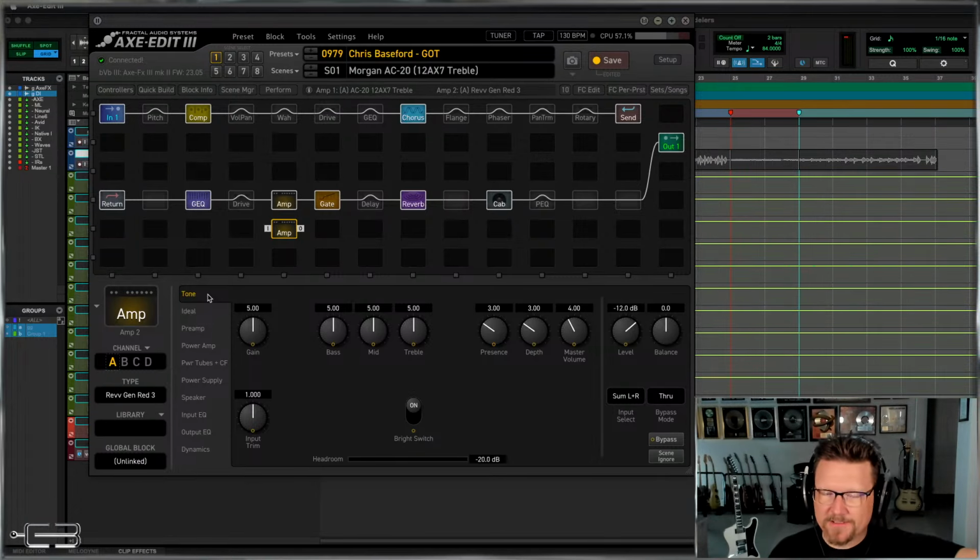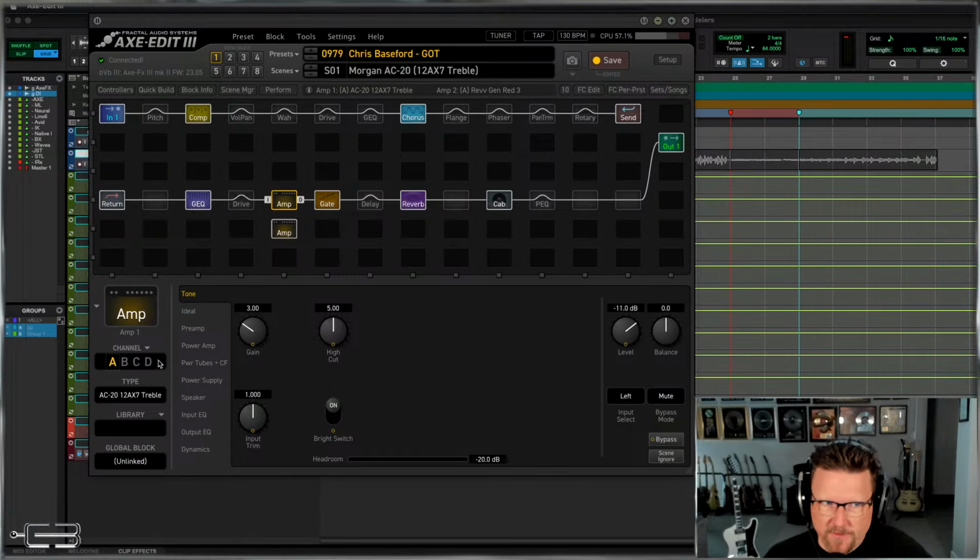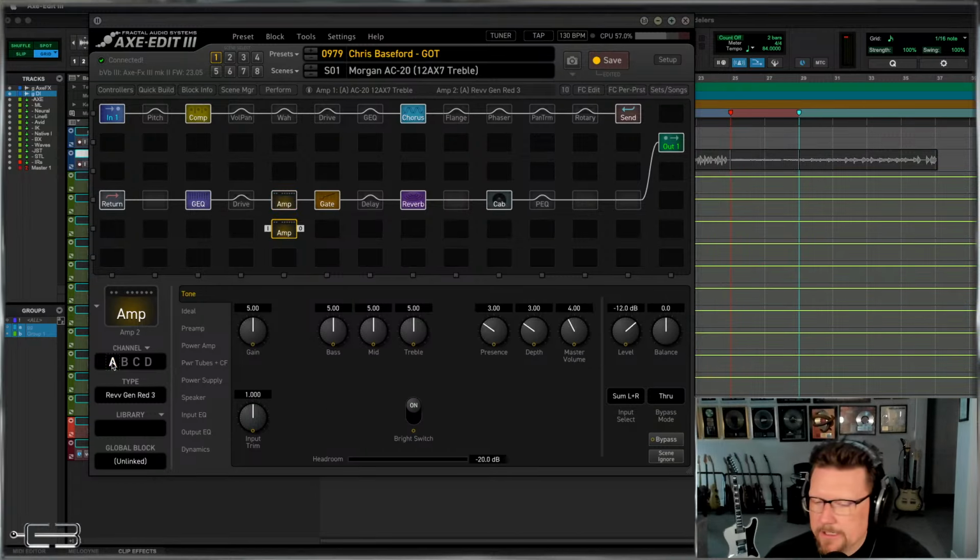That's not Fractal's fault. That's your fault for not being disciplined enough to ignore it. Because you can very easily use this unit, find 8 amp models that you like. You've got 2 amp blocks on each channel, load a different amp for each amp block, and you've got 4 channels. You can have a Fender Twin, JC120, Marshall JTM 45, Marshall 800. I don't know, just go down the list. Matchless DC 30, Mesa Rectifier, Mesa Mark IV, Soldano. Cool. Those are your 8 amps.